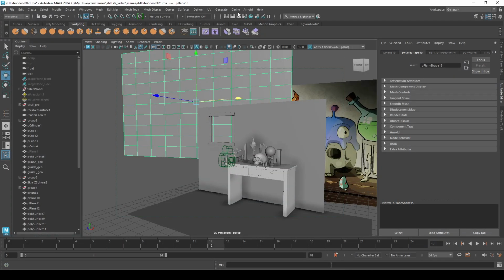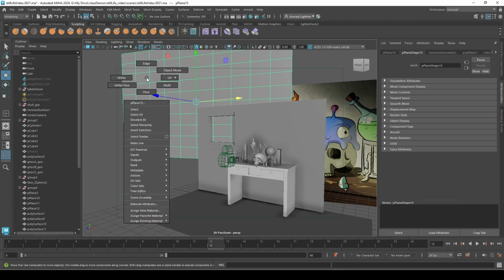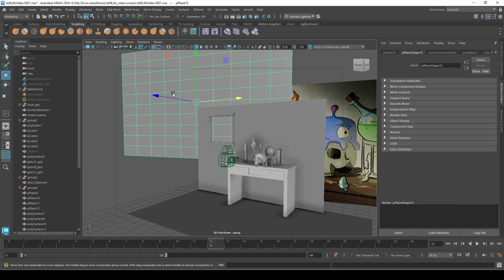What we're going to do is, we can't use a Lambert or anything like that, because we don't want any surface shading to happen. We don't want the light hitting it and changing it, where there's a shadowy side and a lighter side. We want a consistent kind of image.